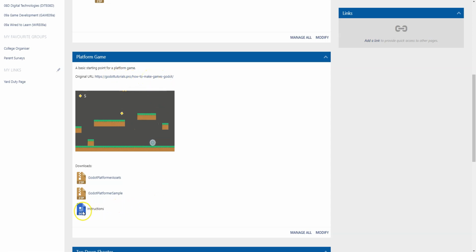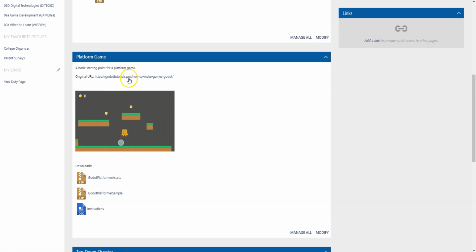Down here I do have a document version where I have taken the web-based tutorial and just put it into a Word doc and done a little bit of formatting. You might find that easier, and if you're the sort of person who likes to print something out, that would be the option that I would be choosing. We also have here a copy of the platform assets. So the assets are things like the sprites and sounds and so forth that will be used. And I also have a platform sample. This is the final code running, essentially what you can see, this animation up here.